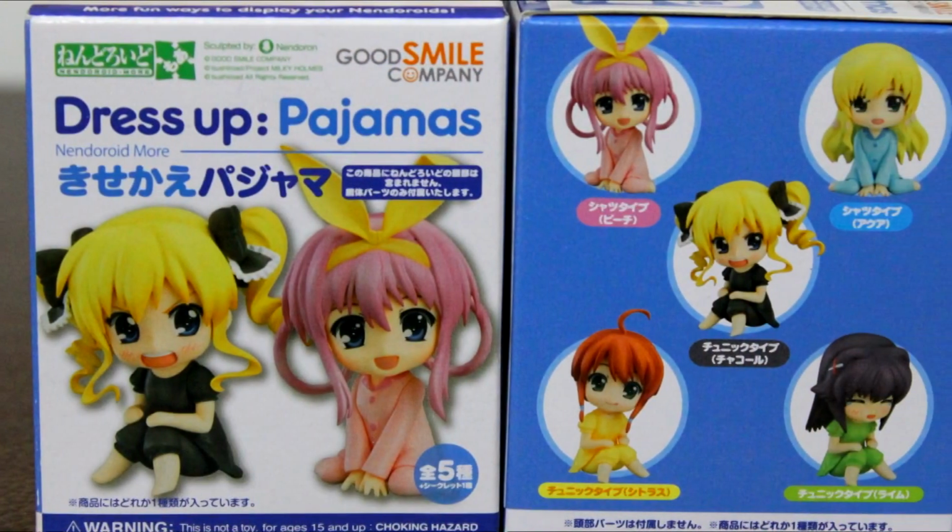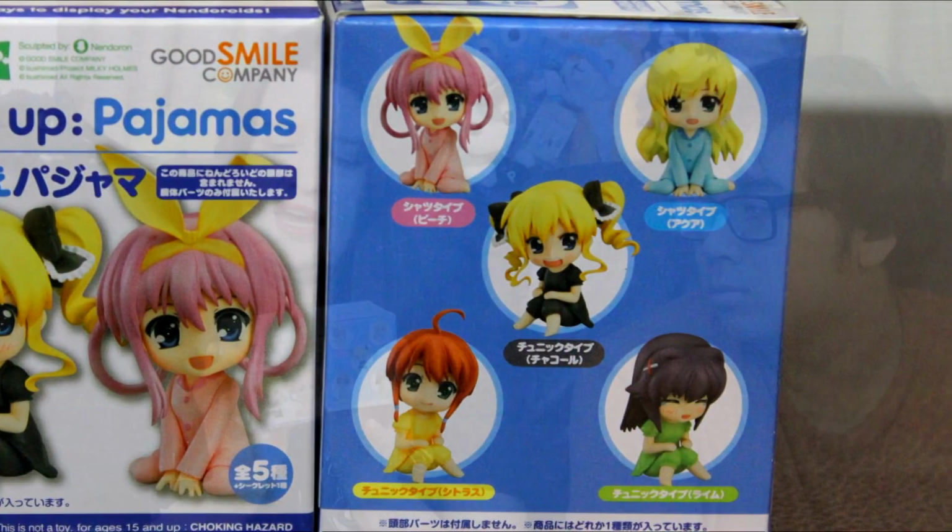So moving on, the next thing I got was this teeny tiny box, and I got it from somebody off of eBay. I think they're from Singapore. And basically I missed out on the order, and I think they just recently went up again for this item. And so this was the only way I could find out how to get them. But they are the pajamas for your Nendoroids. So I did get two of them, and they are kind of like blind box. I have no idea which ones I got, so I will be doing a blind box opening.